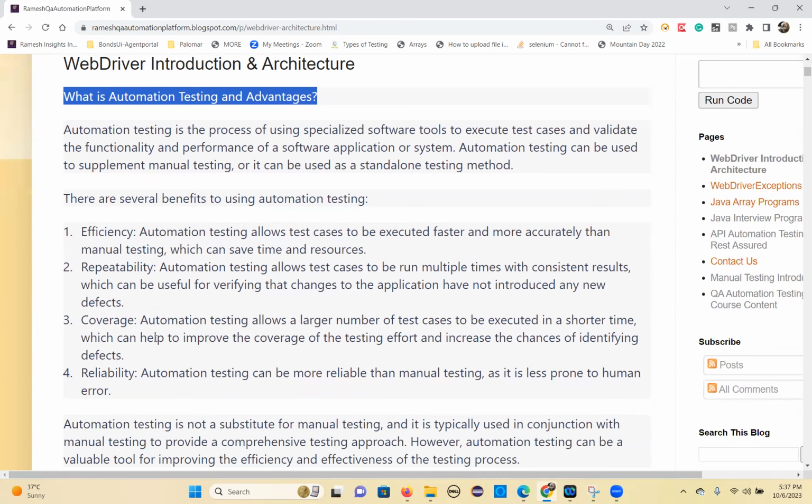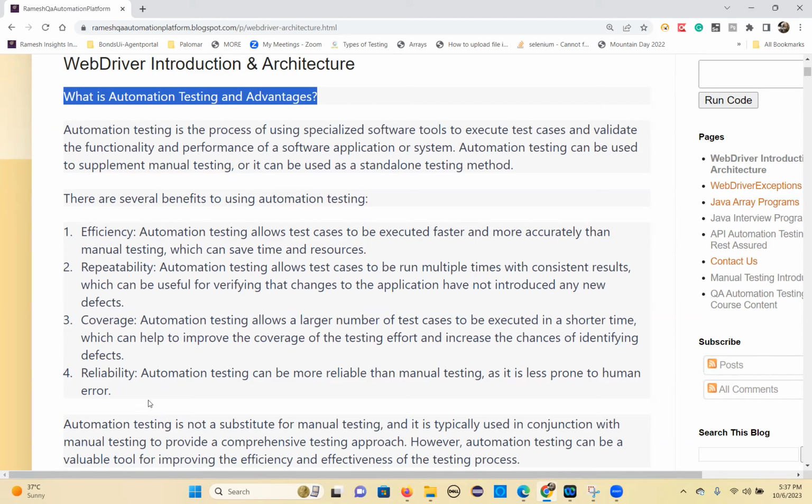And coverage. If you write a large number of test cases, you can execute them in a shorter period, instead of manual execution. So automation testing takes very little time, and also you can cover more areas with automation in less time, and easily catch the bugs. That's how coverage is increased, and you can say that area looks good and is working fine.